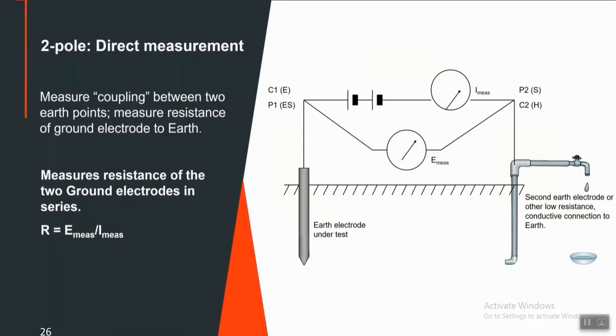So I think it is one of the problems using this method, because if you find the water pipe too close to the electrode under test, you cannot use it, because we confirm there will be interference between the electrode under test and the water pipe here. So you need to consider and make sure the position of the water pipe or maybe an external rod must be far away from the electrode under test.